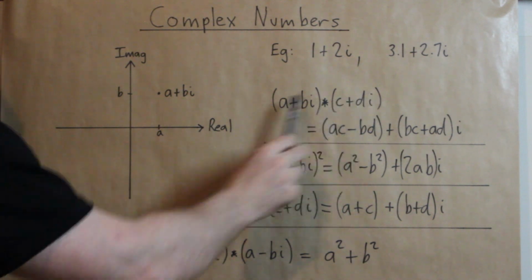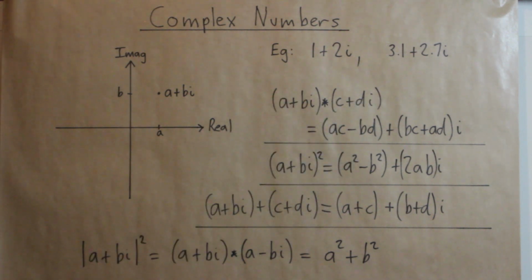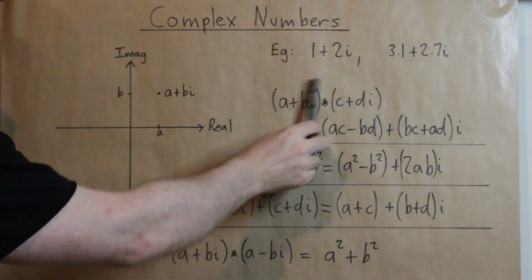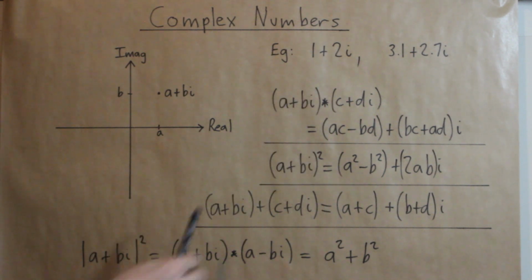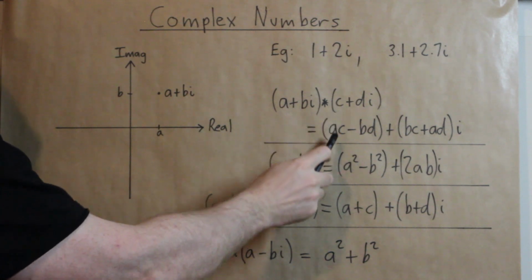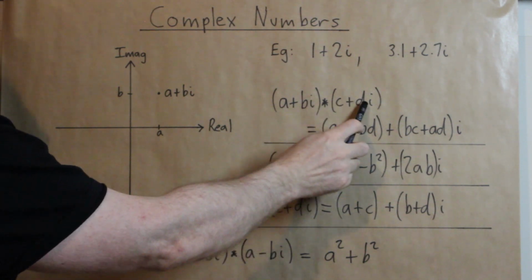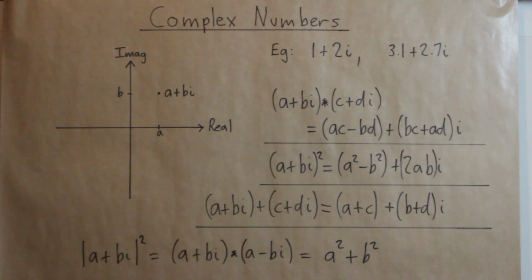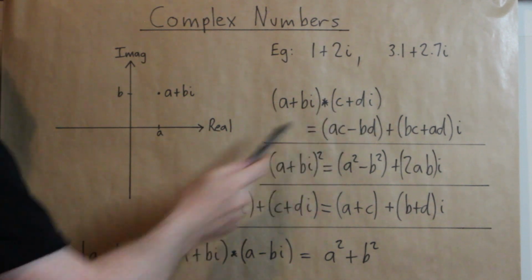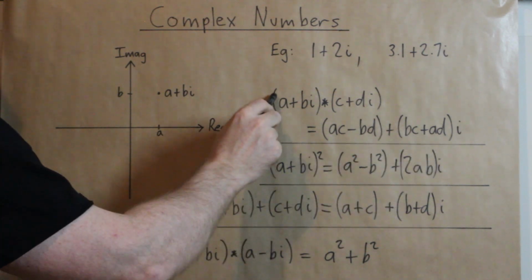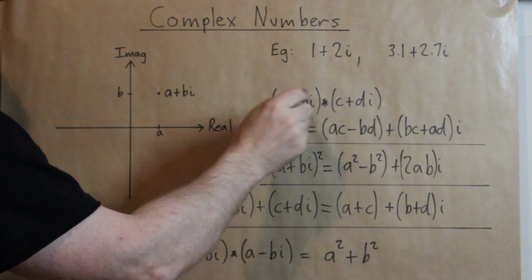So, for example, we can use that to multiply complex numbers. Let's suppose we want to multiply a plus bi and c plus di. We'll just use the ordinary rules of algebra to expand out these brackets, and we use the fact that i times i is minus 1. So let's do that. The first thing we'd have to do is this term times this term, so that'll be ac. Then this term times this term, so that's b times d times i times i, and i times i is minus 1, so that must be minus bd. So that gives us the real part of the answer. And then the imaginary part of the answer just comes from the remaining products, the so-called cross terms.